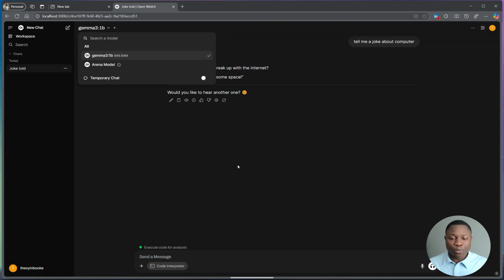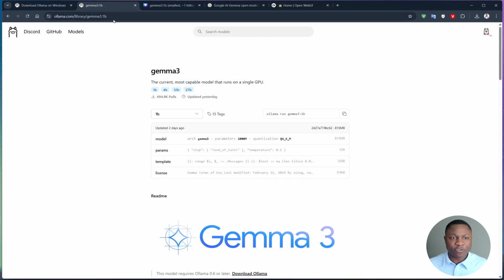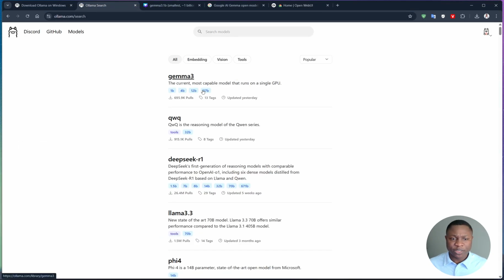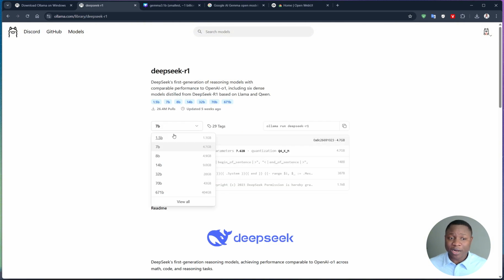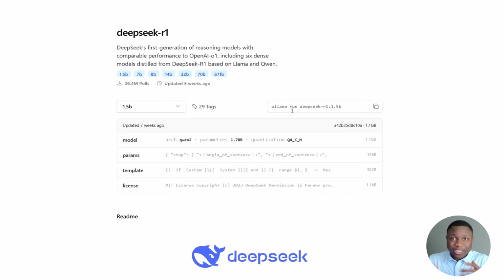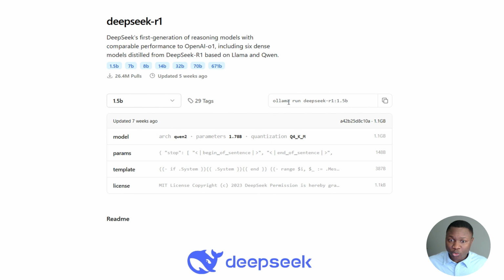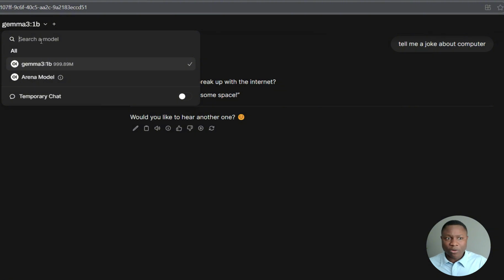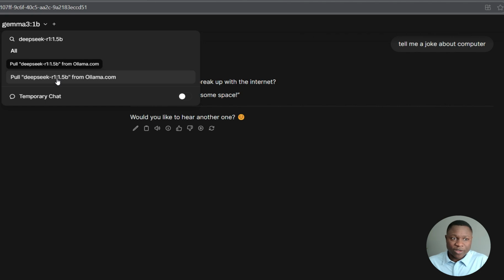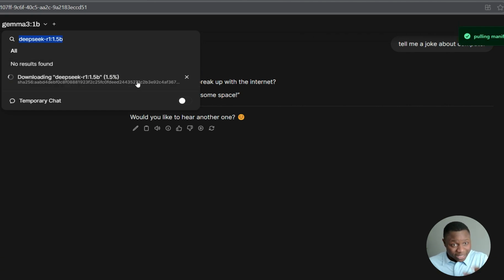The other thing here is you can add more models right here. For example, if you want to pull an updated one, probably I can come back here and look for one more model to pull. That's very easy. DeepSeek R1. And let's pull the smallest parameter, which is 1.5 billion. If you want to install this within Open Web UI, you don't need to run all of this in your command line. Just come over here and copy the name here. Control C. Go back to your browser where you're running Open Web UI. Paste it here. It's going to ask you, do you want me to pull this from Ollama? It already understands the model. So if I click on it, it's going to start pulling the manifest, installing it directly.